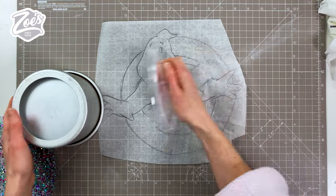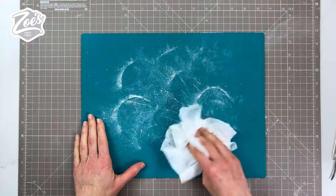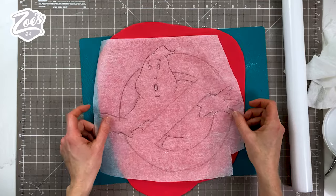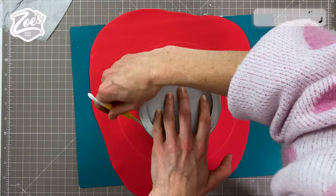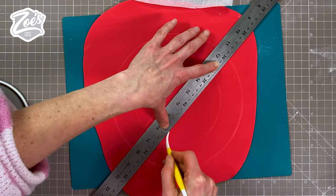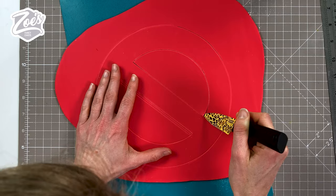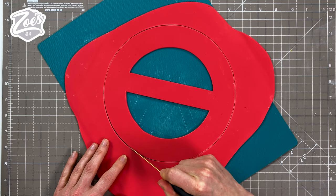While that firms up I'll work on creating the red part of the Ghostbusters logo. I'm looking for different circle sizes to help draw it out, because having a circle to draw around is easier than using the template alone. I'm using red fondant with a bit of CMC or Tylose mixed in. I'm using those circles for a rough template and drawing the diagonal line across the middle, then cutting it out. If your fondant is stretching when cutting, give it five to ten minutes to firm up. I rolled this bit thinner than the ghost so the ghost looks like it sticks out more.